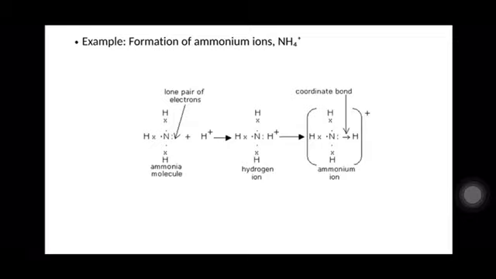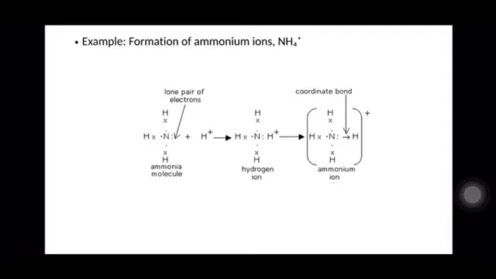So dalam ammonia molekul telah berlaku covalent bond. Yang mana each hydrogen dia share one electron pada nitrogen atom, dan nitrogen atom also share one electron each to 3 of the hydrogen atoms. Kamu tengok. Tetapi ada lagi lebihan electrons dari nitrogen yang belum berpasangan. Tengok dua tu. Itu yang kita panggil lone pair of electrons. Maksudnya lone pair of electrons ini boleh membantu, can help another atom or ion yang memerlukan dia.